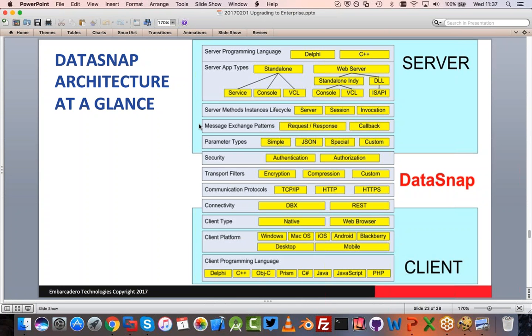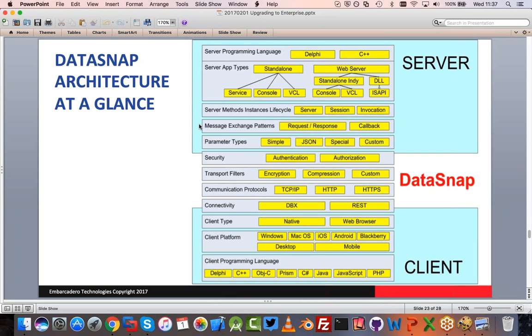And then when you have a server, there are different so-called server methods lifecycle options. Within the server, there are server methods. These are objects that developers design, and their lifecycle is managed by the server. You can specify an invocation, which means the server method is created just for the duration of one call to the server.